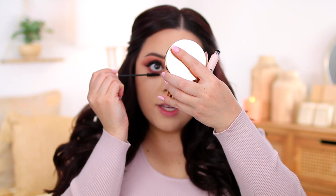I really like it. Now, again, if you're into really separating mascaras, if you hate clumpy lashes, this is not going to be the one for you. Just stick with the Milani Highly Rated. But I like that it just gives me a lot more drama. So again, instead of going in with false lashes, this is a good alternative. Also, this ColourPop mascara does come in a burgundy shade, which is really fun.